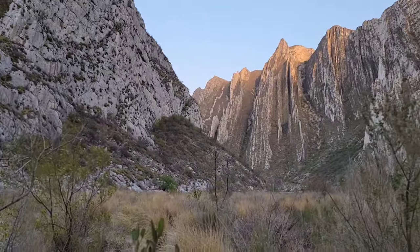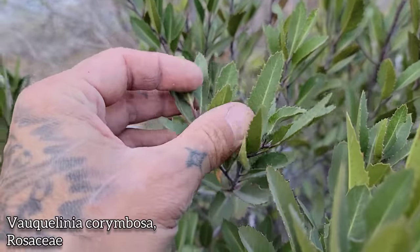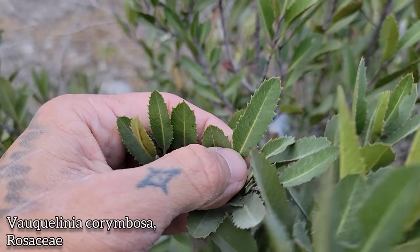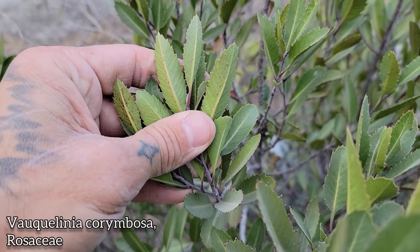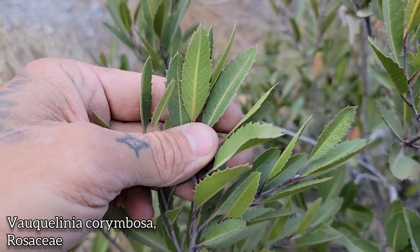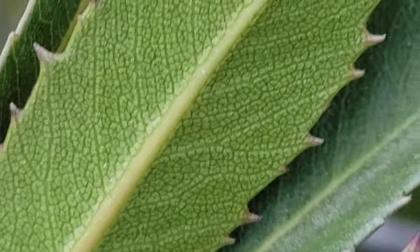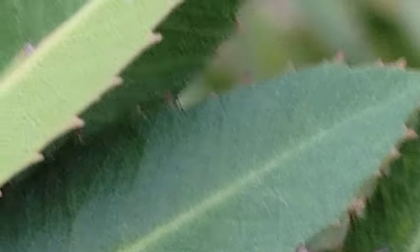You got that alpine glow on those mountains over there. Nice member of the Rose family right here — a giveaway for that. You can find that the serrate margin kind of gives it away as a member of the Rose family. Stiff, sclerophyllous leaves. This is Vauquelinia corumbosa — not flowering right now. Get a close-up look at that leaf texture — rather waxy and hard. See that cuticle? Got a thick cuticle right there. And of course those leaf margins will help keep stuff from chewing on it.